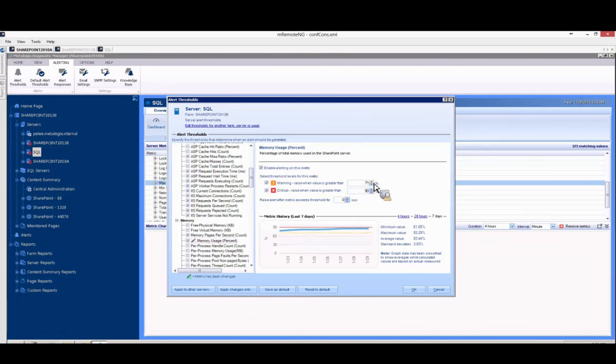So anyway, it's a cool little visual representation of the metric history, and it's really useful for determining baseline statistics for your thresholds. So this is a really simple example, but hopefully that gives you some idea of what kind of things you can do here.